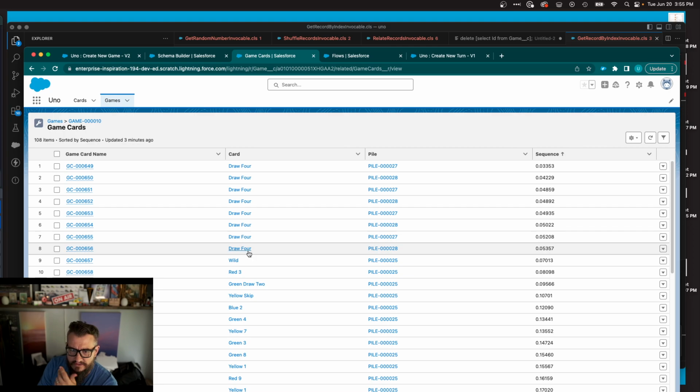Because this looks like all the same card. Yeah. So all of our game cards have been related to the same card, and there's not that many draw 4s in the game. Well, are there?